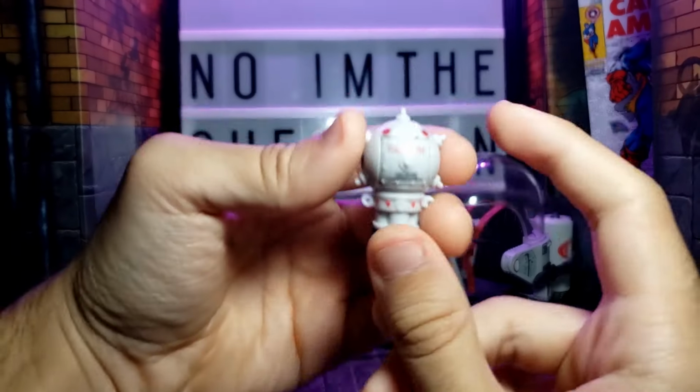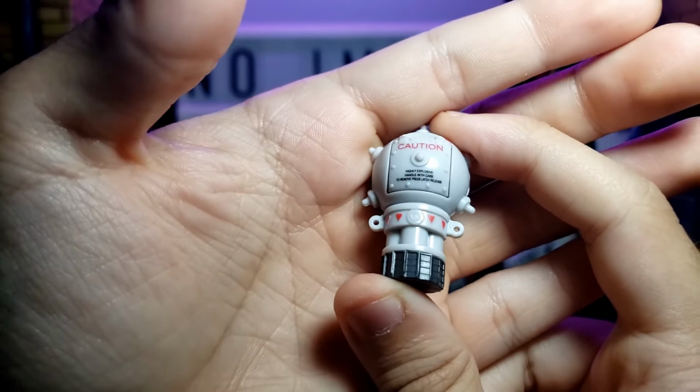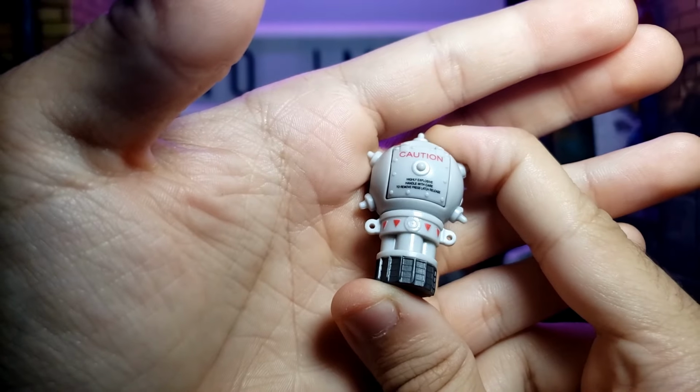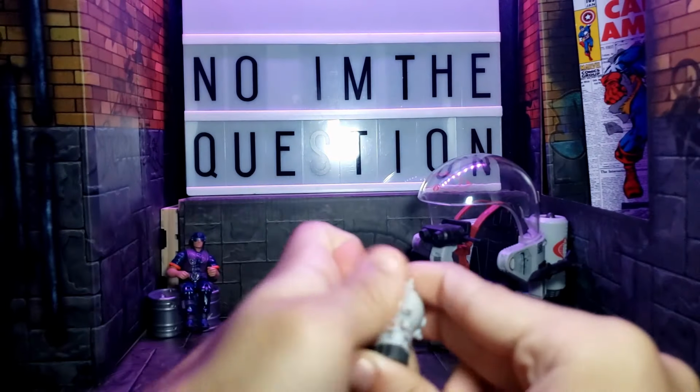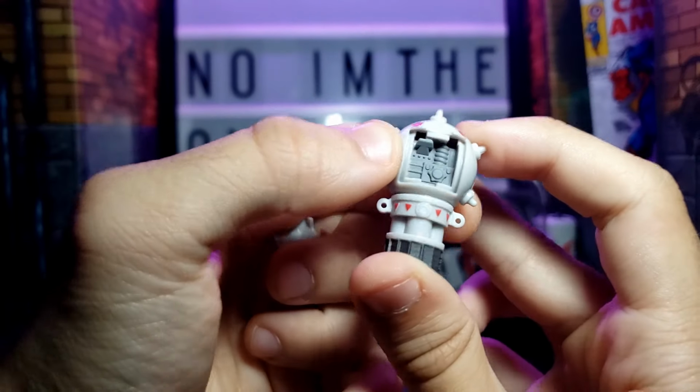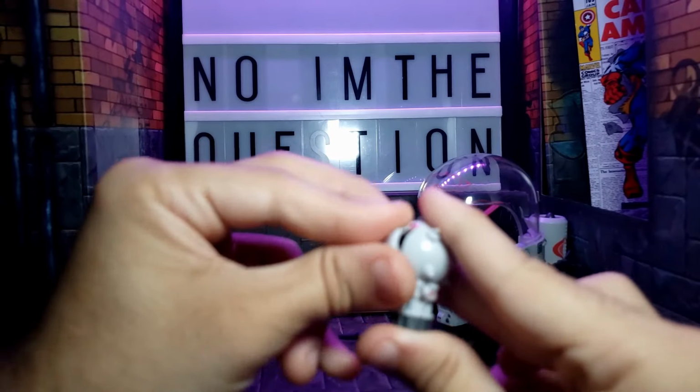I don't know if this was in an episode of the show or anything, but it's cool. Caution, highly explosive, handle with care. To remove, press latch release, which you can remove here. This back piece, so you can look at the individual wire and everything, pins and whatever in there, and just pop this on. It is like a big floating mine or whatever.